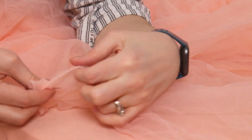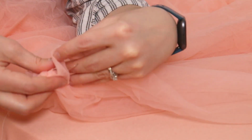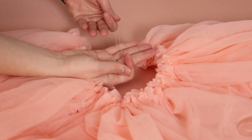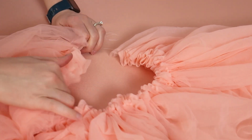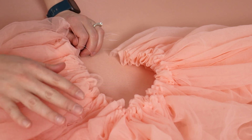Once your stitches get to the end of the fabric, you're then going to gather up all the fabric length down into a 24-inch section. So you're going to leave long tails of thread and then gather all those ruffles up, so they're about 24 inches in length, which will be just enough to wrap around the waist of our ballerina.